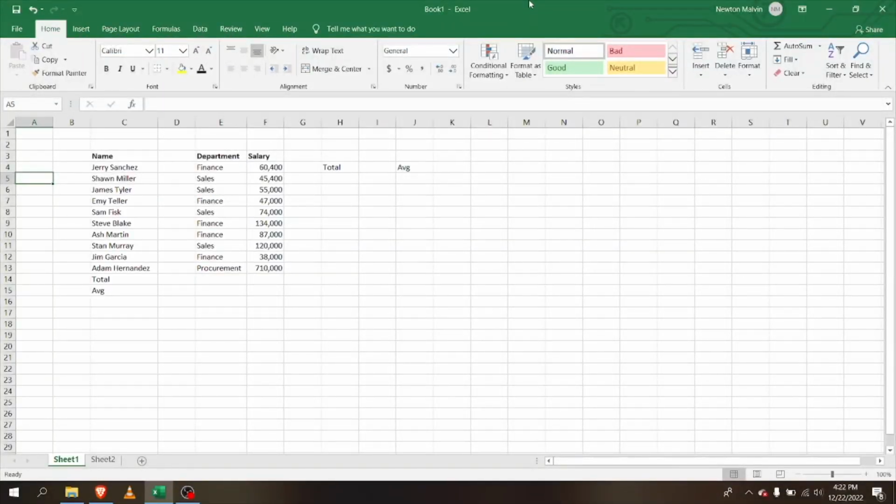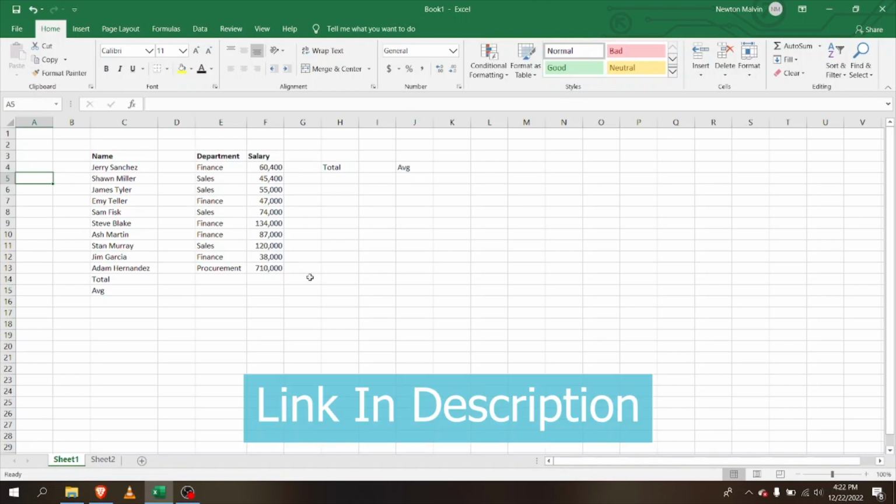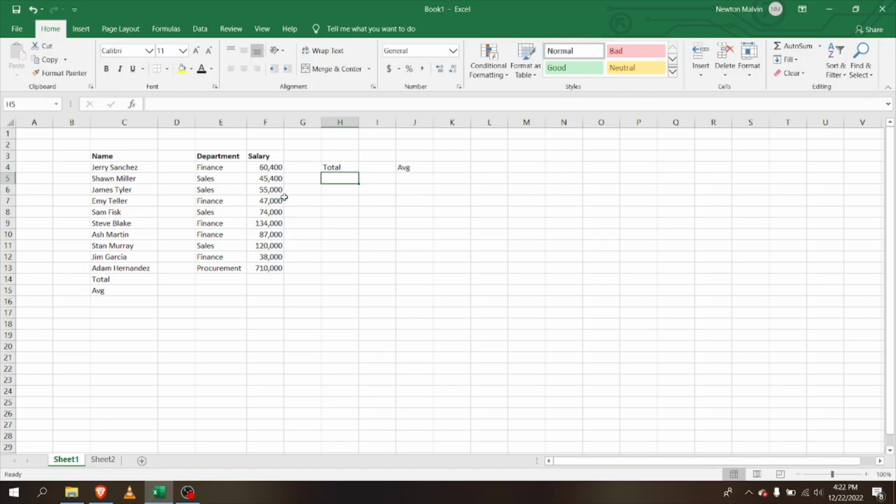Now the example we're going to use is finding the total of all of these salaries and the average of all of these salaries. Firstly, for totaling, we're going to use some of these values here.